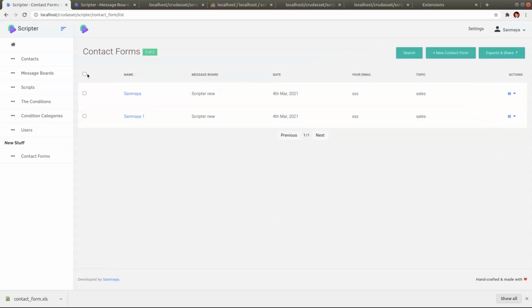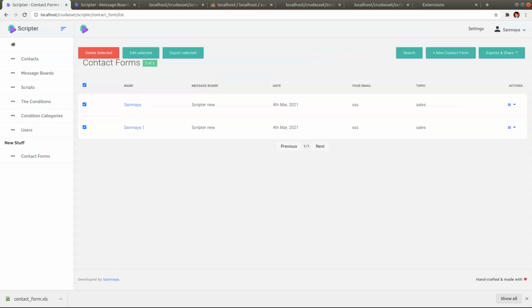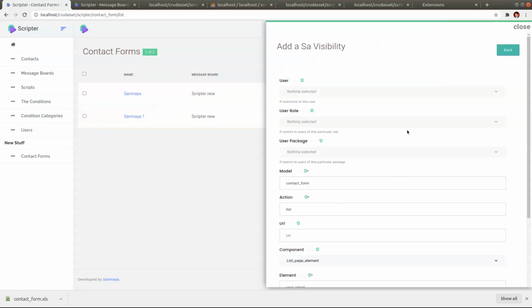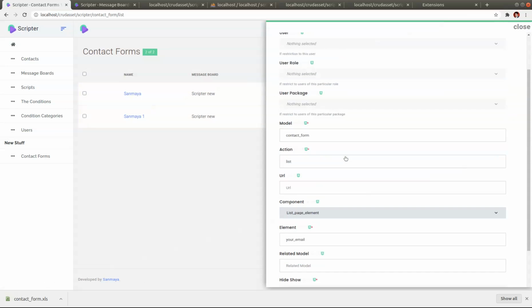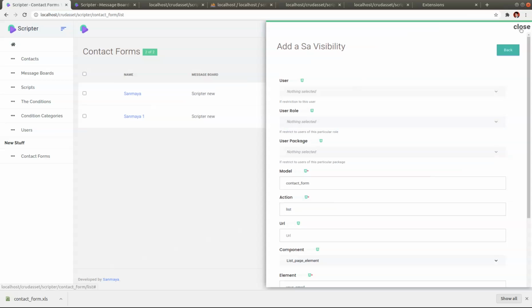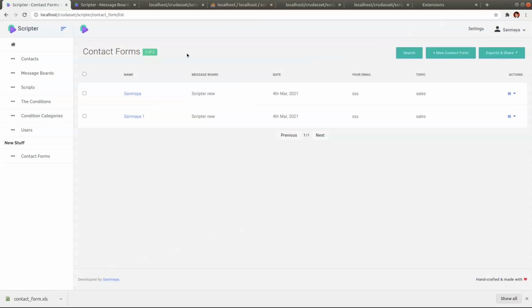You can also do mass delete. Here also you can do mass delete. You can export the selector. You can edit the selector. I'm not doing this now. There is also a hide option. If you don't want to show these emails in this particular form, sorry, list, you can hide them, and you can hide them for a particular user role. That user role cannot see it, and the other users can see it.